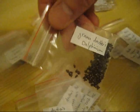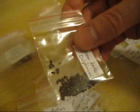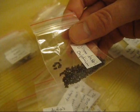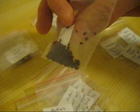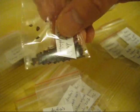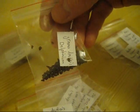I also have these seeds here, Grandma Drutter's Delphinium. The delphinium plant is a very tall, beautiful flower. It takes several years to reach full height, and there's quite a few seeds in here. You won't need this many, but feel free to share them around or spread them out around your yard perhaps. Keep in mind this plant is poisonous.